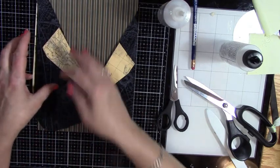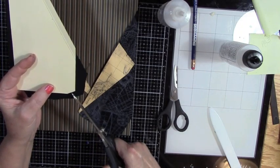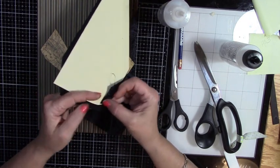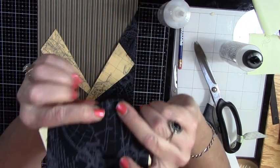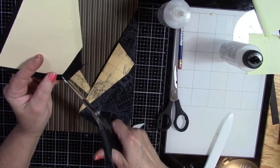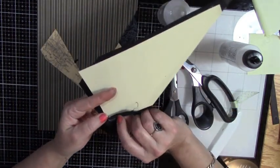I'm going to do the same thing with the other one. Just when you're wanting to get this flat part, if you kind of give it a little cut down to the card, the board, you will be able to get that fold nicely and still have that nice flat surface. That's what you're after. So however many times you think you want to cut it out, you can even cut out little bits at the corner.